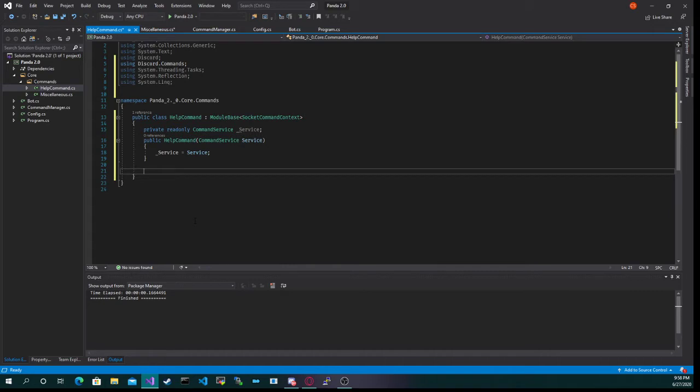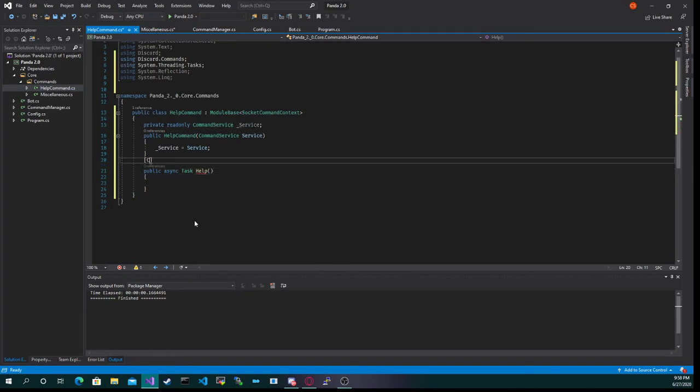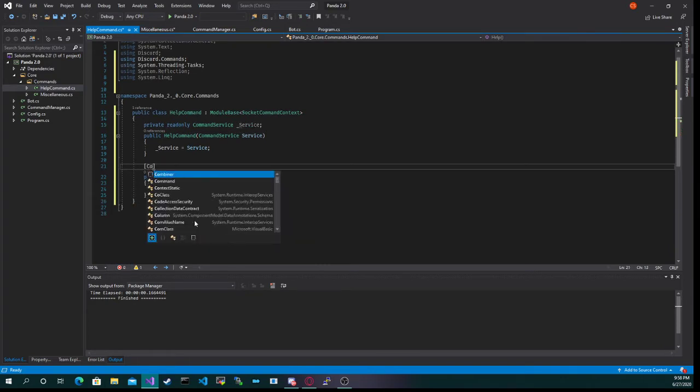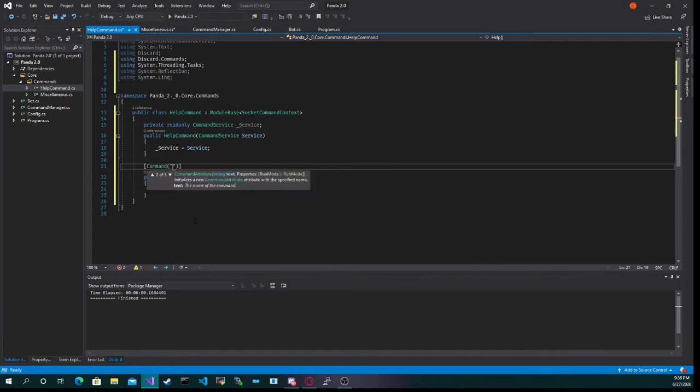So we're going to have it be a public async task, and we're going to just call it help. It's going to be a command attribute, help. We're going to do an alias, which is going to be command and commands.